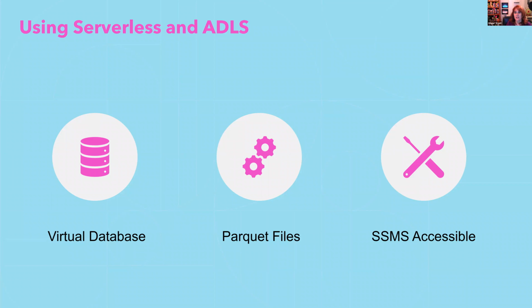What ADLS and serverless will perform best with is if you use a file format called Parquet. I always want to put up a butter thing whenever I say that, but Parquet actually is a format that was created as part of the Hadoop collective, hence the stupid name. It is designed to work sort of like column store in that it compresses data in a columnar fashion. So if you have data stored in the Parquet format, it will shrink the data similar to how it does in Power BI, in that it does a dictionary kind of thing. And if there are multiple entries, it will compress it.